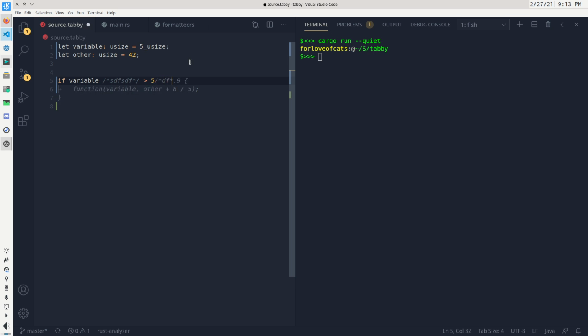Which means you can do this, which is technically still 5.9, and the parser is still happy with that. The parser knows that that's 5.9, which is funny. I'm gonna fix that, but right now I'm fine with it. It's funny though. I mean, that's not really high priority, but it is funny.